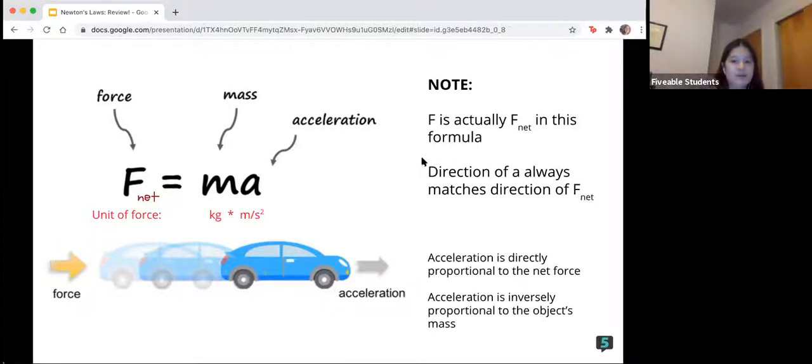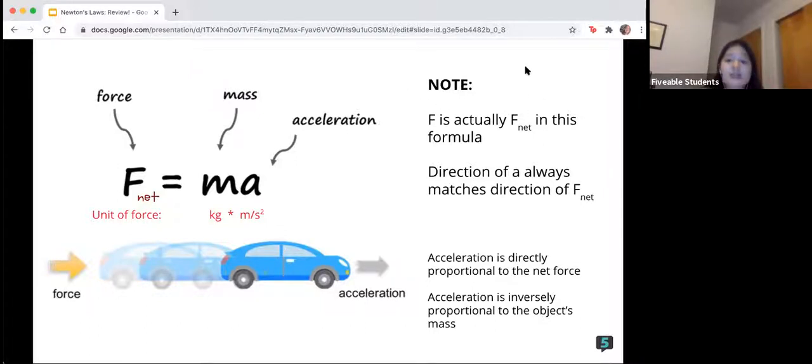Technically, it's not F equals ma, because we're dealing with our net force. Balanced forces and unbalanced forces all come from net force, so I included the little net there. The equation technically is net force equals ma. I guess F equals ma just rolls off the tongue easier, but technically it's net force equals ma.